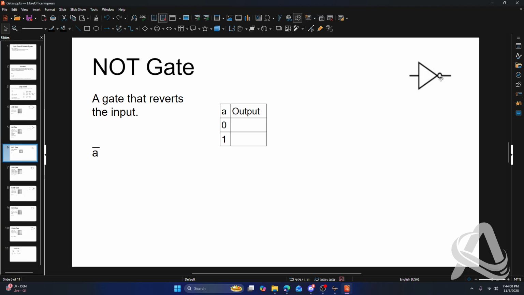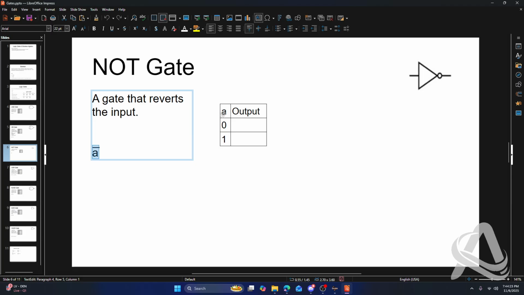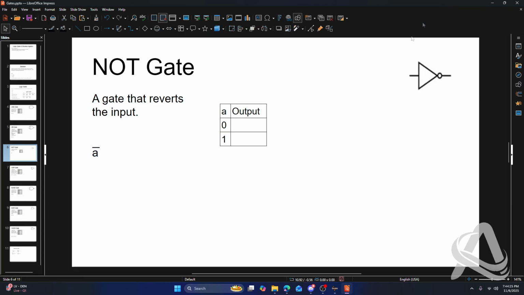Pretty much any gate that has a circle there is a NOT gate. It is represented by A, which we're going to use as our one input. This is one input, goes to one output.